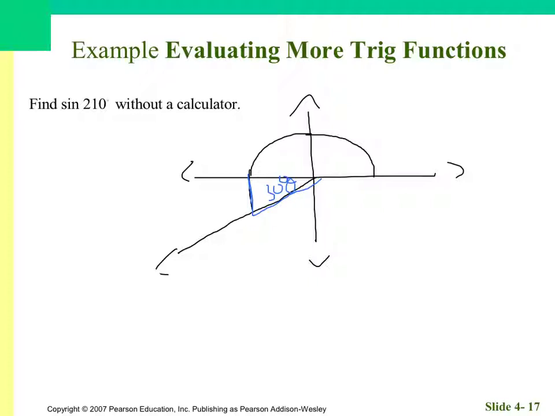So now we're doing the sine. Oh, we just need sine. I was doing all 6. We just need the sine of 210. Well, the sine of 30, which is the equivalent of that, is 1/2. And then you do a smart trig class. So tangent is the only thing positive, so it's negative 1/2. Okay?